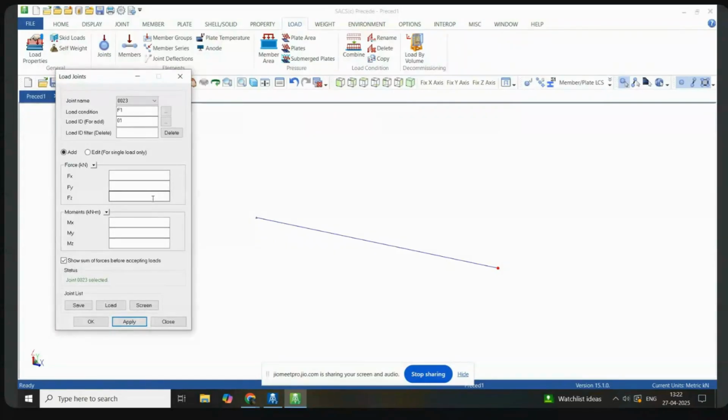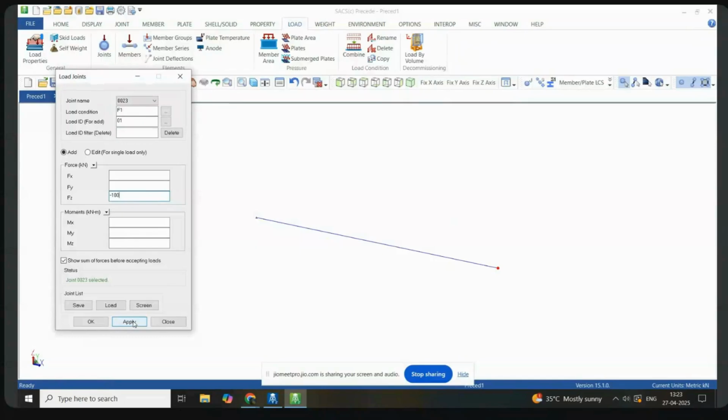So load condition, we are giving some generic thing. So here we are giving F1, then load ID. And coming to the load, it should be FZ. Since we want to act it downward, we give negative because our global Z is top. That's why we give minus 100.